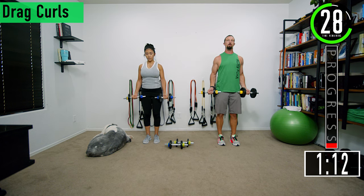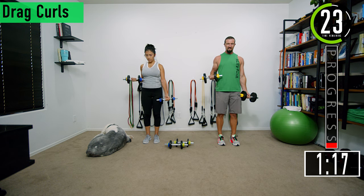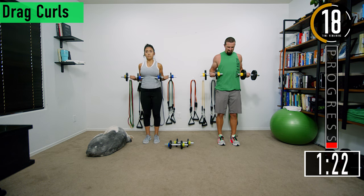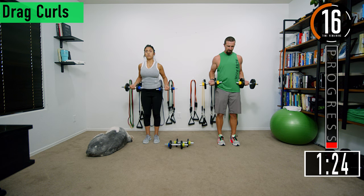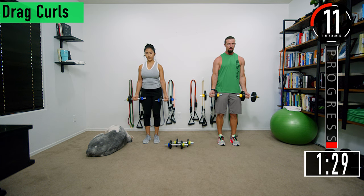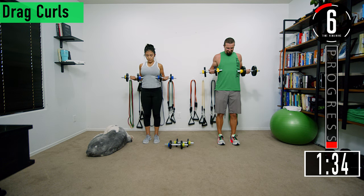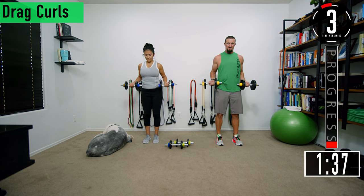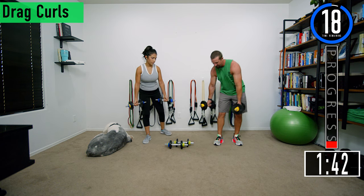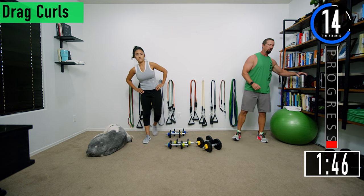If it gets too tough, you could also just do maybe one at a time. If you can't drop weight, if you have multiple dumbbells, then you could certainly just drop weight. If you do drop weight, try to do it in between sets or do it really, really fast. There we go, good controlled movements. This workout is gonna be all about embracing the burn. That's what we're doing. Let's get one more. There we go. All right, got a break, and then we're going back into drag curls for a third set.